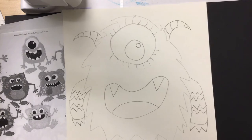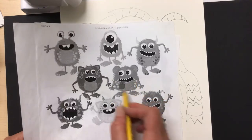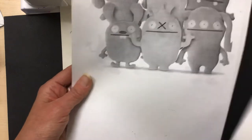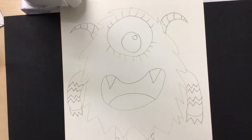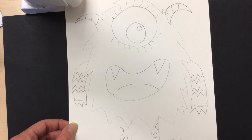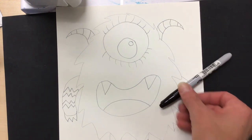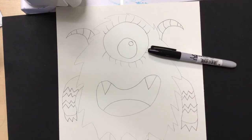There is my monster! If there are more features you want to add — like spots on the body — feel free to keep going. I think my monster is done for today. I'm going to work on tracing — you can either trace with a dark crayon or a black marker — and trace all of your lines so it's ready for our next step next week. I'm going to get busy with my tracing right now using a Sharpie. Next week I will see you again and we will talk about adding color. Have a great day everyone, bye!